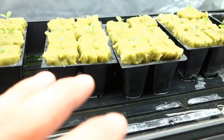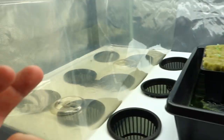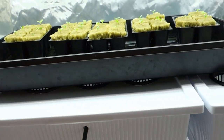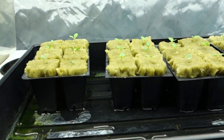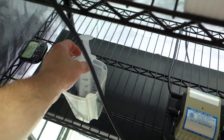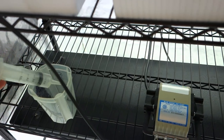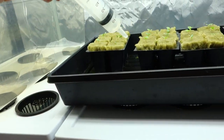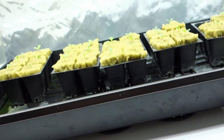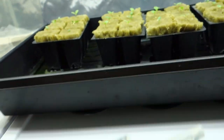I like to expose them now to the full light spectrum. Even though they are fully exposed underneath the dome, it's definitely a different type of heat. Once they start getting all green heads, I allow the dome to come off. To feed them, I have my little syringe here. I fill up a little plastic container with water, take the syringe all the way up, and just hit the rows real quick. You don't have to be too delicate — these are nice and sturdy now.